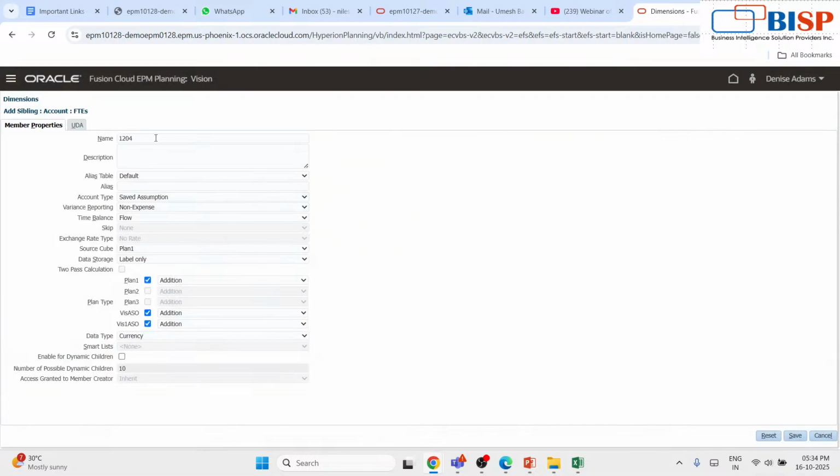We also have to create a rule also. Yes, 1204 and it is the interest. Its interest would be expense flow and it would be non-negotiable.